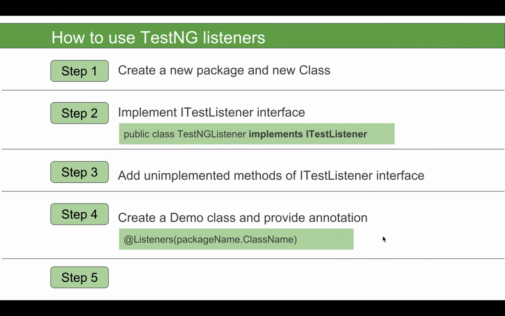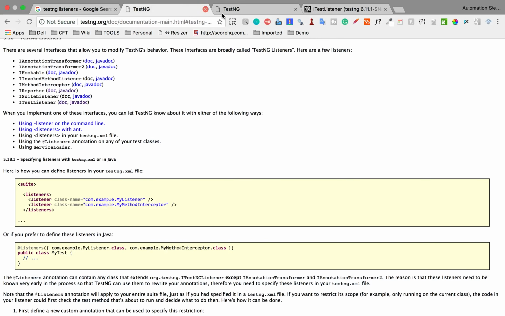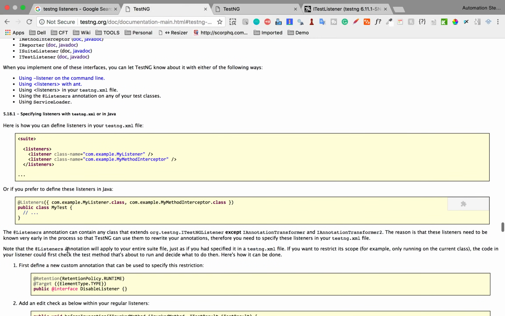To make the listeners listen to all the methods of this class, we have to use this annotation. You can see this is the @Listeners annotation, and then we have to give the class where we have created our listeners.